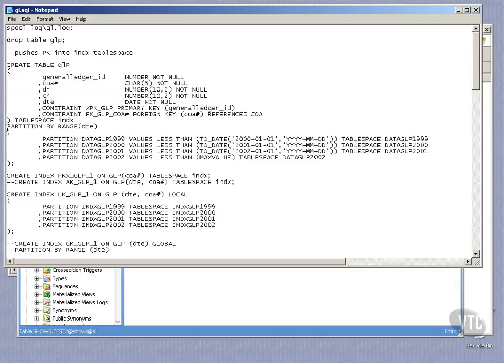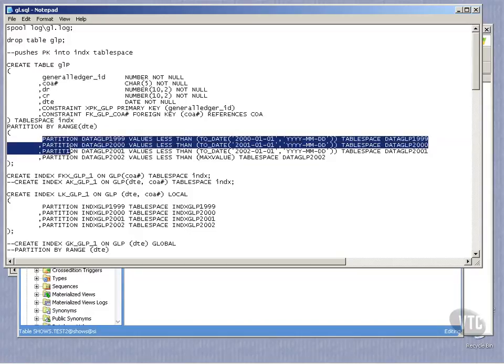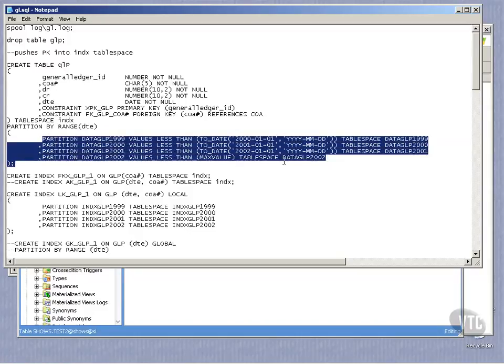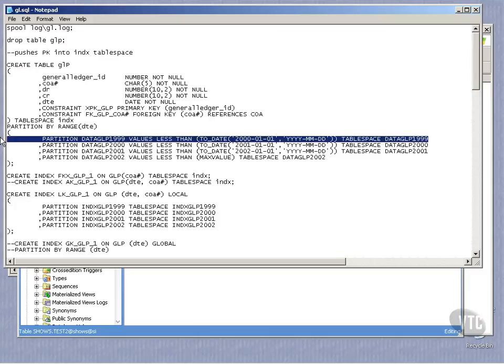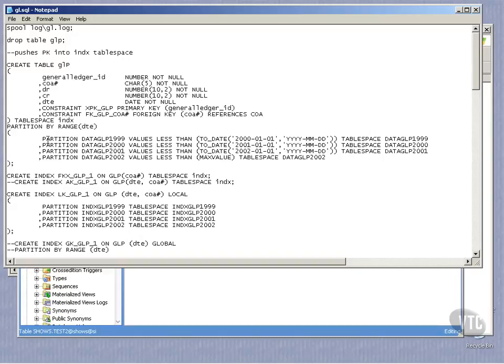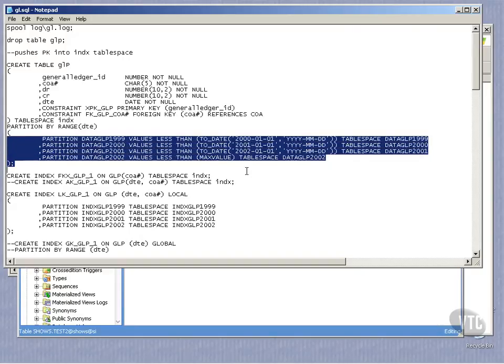What I've done is I partitioned by date, and here are my separate partitions. They happen to be separate table spaces. They don't have to be. What happens when I read this data is if I use the date exactly in the way that the partition is set up, by using a search against the partition key, I can get a very accurate search that will read just this partition. If I've got a multi-terabyte database and reading a single partition reads 25% of the data, I get a much faster response.